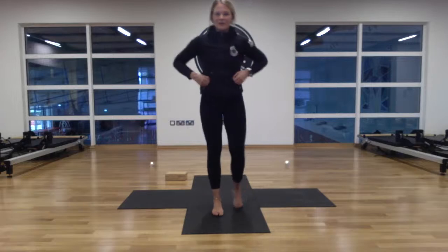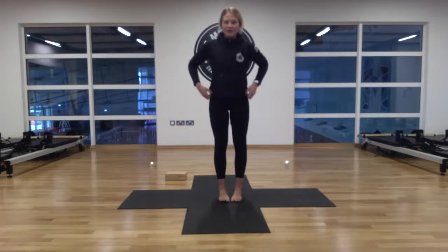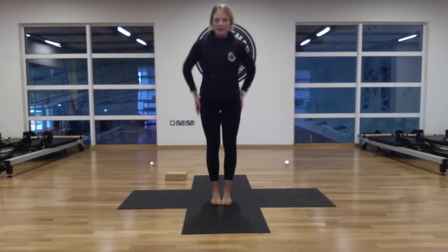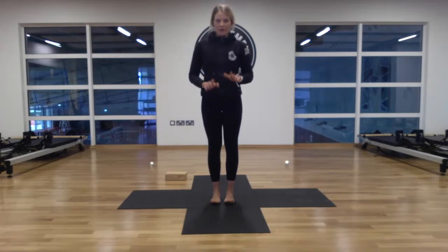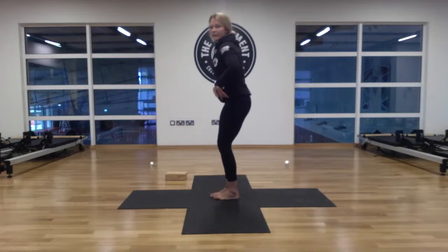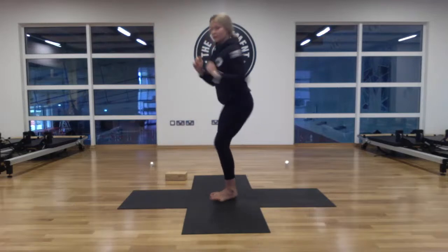Brilliant. Okay, so we're going to come to the tops of our mats. And we're going to come in to our chair pose, okay? So standing with our feet in underneath our hips. Bring them together if we can. If we can't, it's okay to stand with them hip width apart, okay? So work with your body, okay? So if we're coming into our chair pose, what we want is we want to sink the hips back onto the heel and we're going to bring those arms out in front, okay?